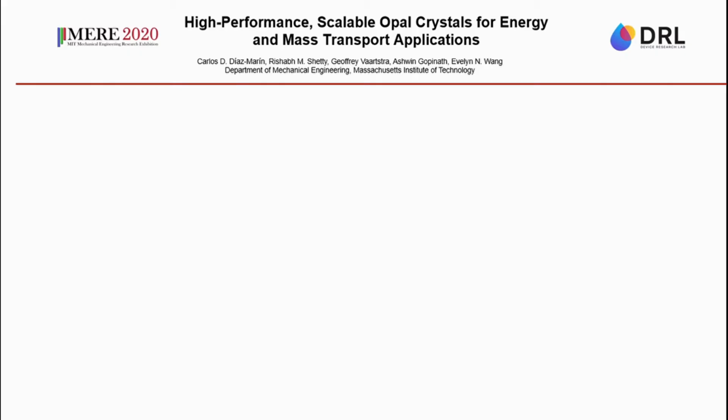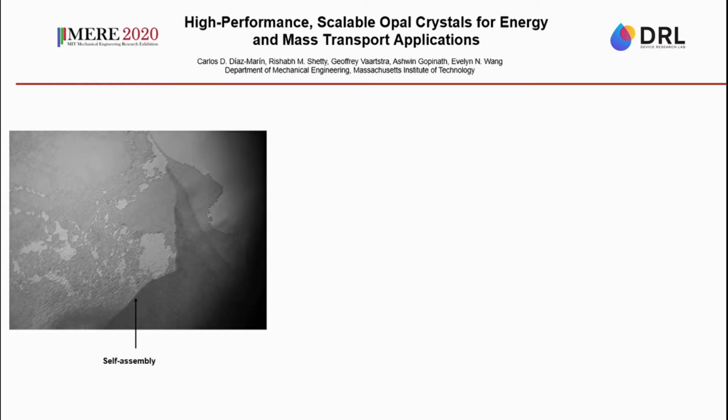Hi, my name is Carlos Diaz, and I'm a graduate student advised by Professor Evelyn Wayne. In our lab, we have been interested in several applications that can play a role in achieving cleaner energy, from improving condensers and boilers in power plants to the production of clean hydrogen fuel. In many of these applications, by enhancing mass, fluid, and energy transport, you can improve the efficiency of your system, and one way to achieve this is by using porous materials.